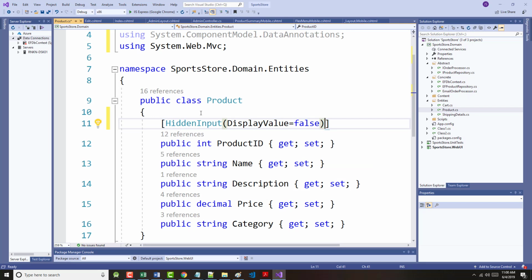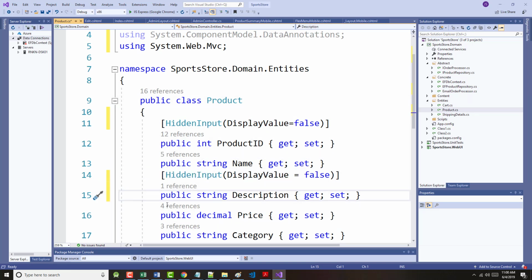We don't want to see it. All right, so we're going to do it for that one. And then we're going to go down to the description. No, we're not going to say the same thing, but it gives us a starting point.